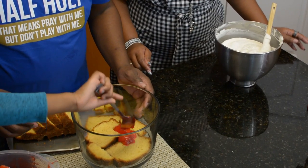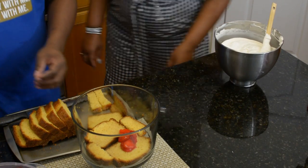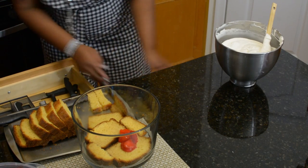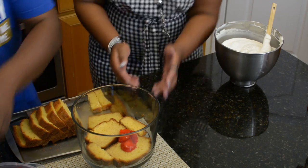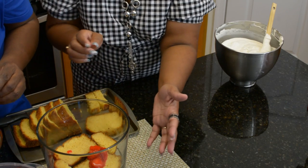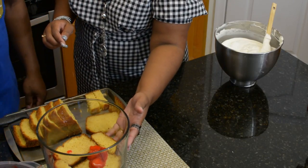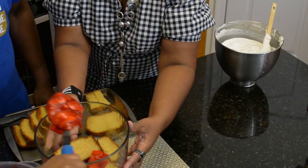Oh, be careful. Okay. Do they need a bigger spoon? Yeah, let's see if we can get a bigger spoon. Hold on. Let's get bigger spoons. Okay. All right, let's use this spoon here. Push it closer. All right. Go ahead, Kaylin. Come on. Be careful. There you go.